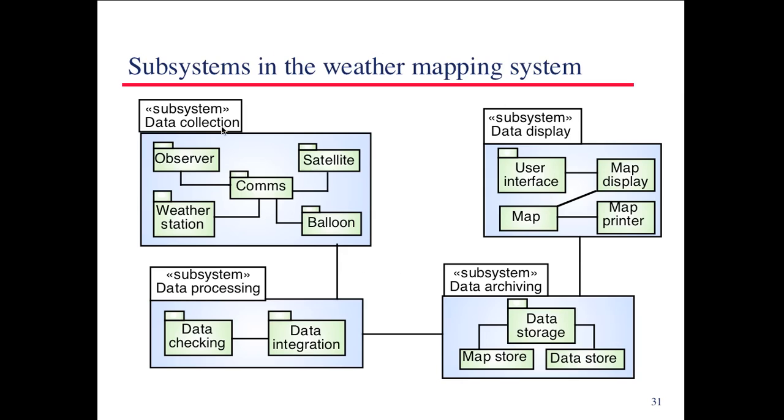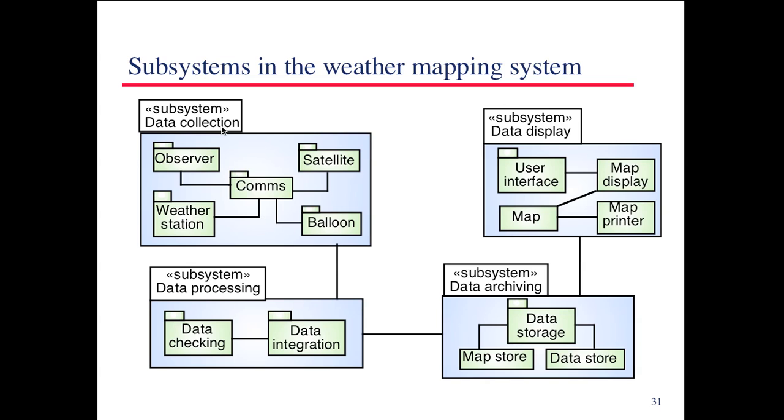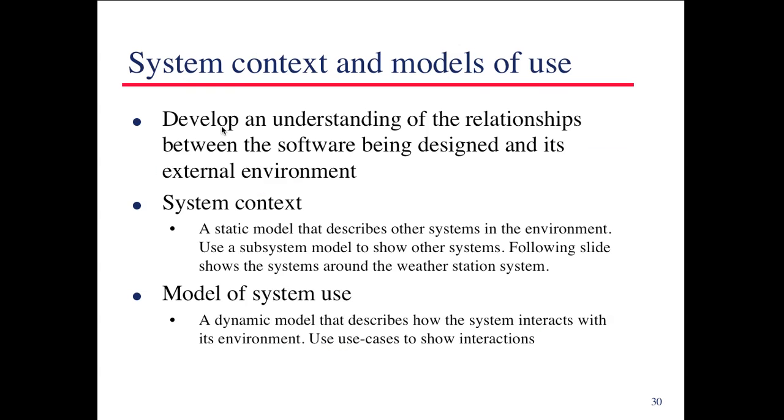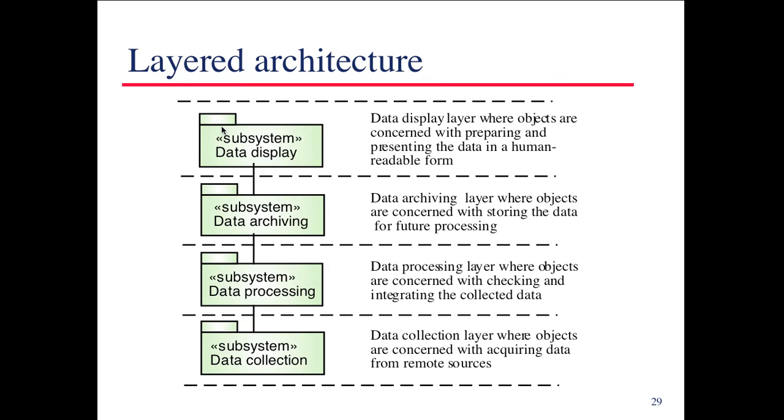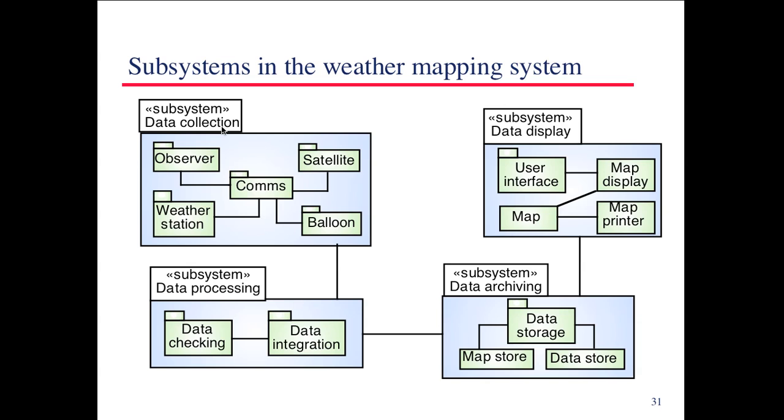And then, here's our subsystem in the weather mapping system. So what do we got? We got subsystem data collection, data display, data archiving, data processing. It looks like that: 1, 2, 3, 4, all connected together. Don't give me all of it unless you want to create a lot of work for yourself. You're probably not going to do that. That's too easy. You're probably going to think there's a trick to it. Instead, most of you will probably do something like that. That's going to outline the way you present it to me in your deliverable. You're going to say subsystem, or you're going to say data collection. Data collection is going to have an observer, a satellite, a balloon, a weather station. You don't have to use those fancy little package symbols.